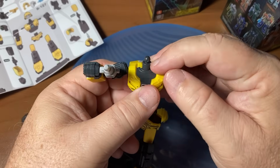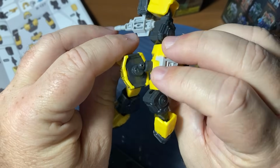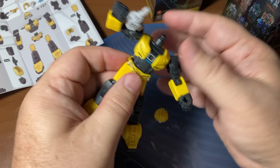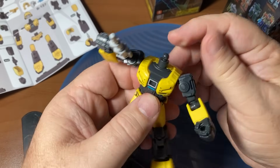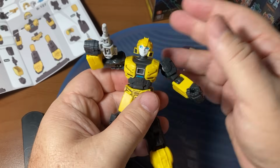Didn't quite work out, because this is just a slight bit smaller than this. So I was hoping they'd be the same size, but yeah. So they didn't have that in mind when they were doing it. See, it almost looks like it, but it doesn't. But, you know, if you're going to make it permanent, you can just put a little bit of putty on it and stick it up in there, and when it dries, it's there. It's going to be permanent. It may not do the twist anymore, but you got something cool.